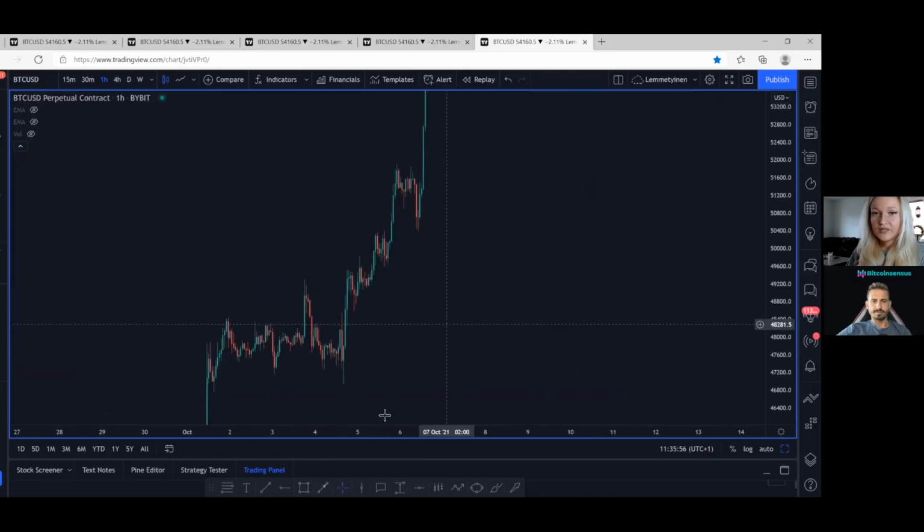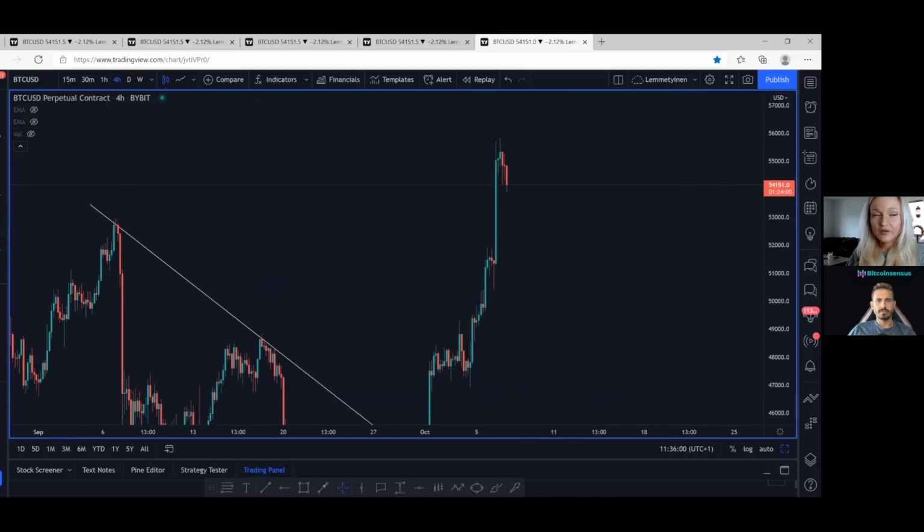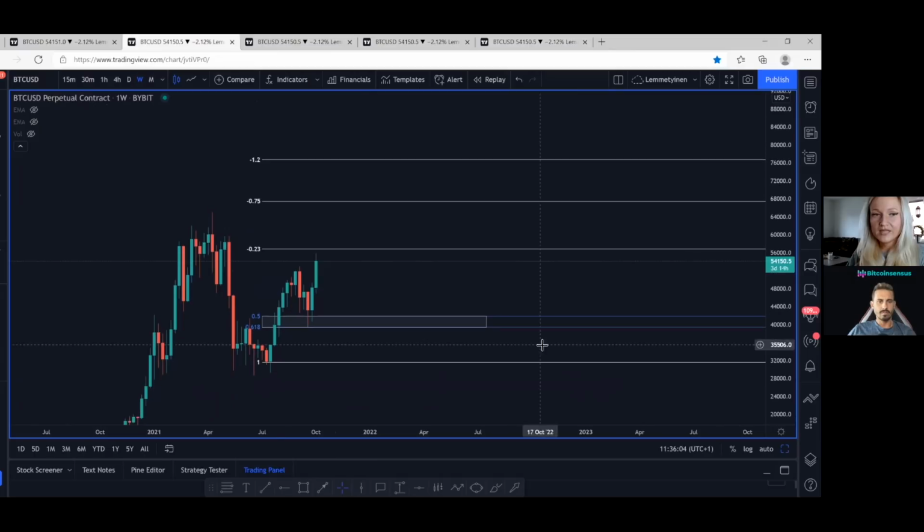So if we are looking right now at what the market is doing, you can do it like this. On these levels that I'm having, you have the 23, the 75, the 1.2. This could also be very good for people using it as targets, as take profits. Okay. So if we're using the Fibonacci on the weekly, the highest take profit that we can have is around 76,000. Obviously, it's going to take a lot of time before the market comes to that area.